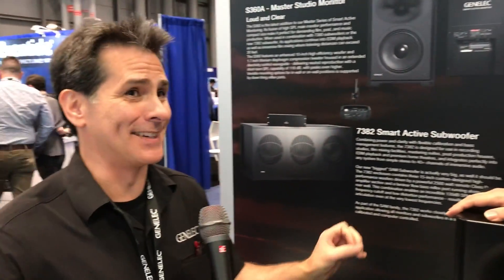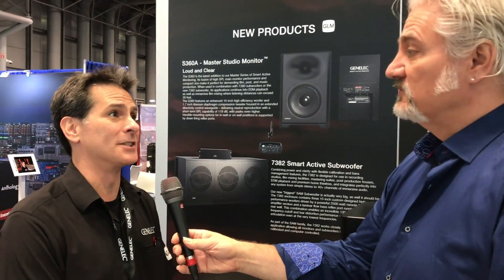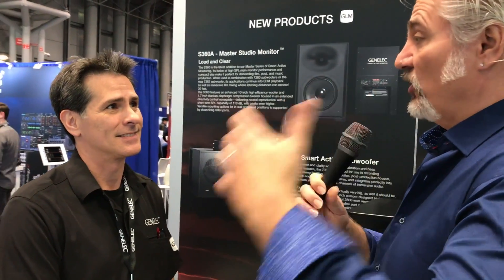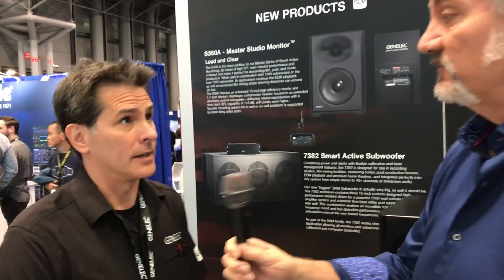That's right. And more importantly, it's about clarity — Genelec has always been about that. It's good to be loud, but if you're going to be loud, do it with some accuracy, with some good definition. Whether you want high volume for a larger space or you just want maximum headroom, these larger products are going to deliver that. In immersive environments where you have larger screens, it's harder to get bigger speakers in there, but you need the distance — that's when the S360 makes a lot of sense.